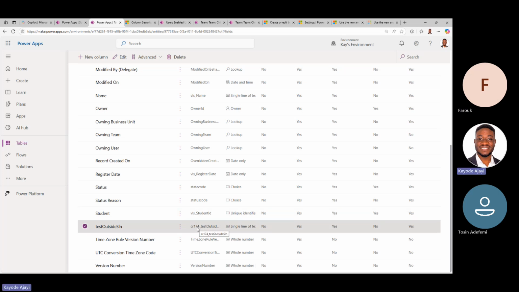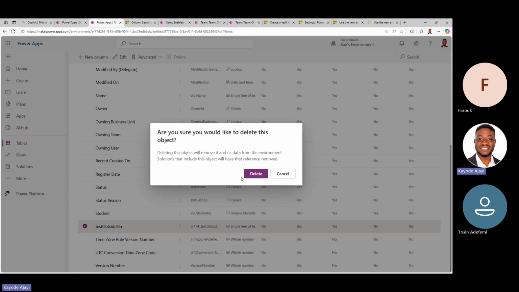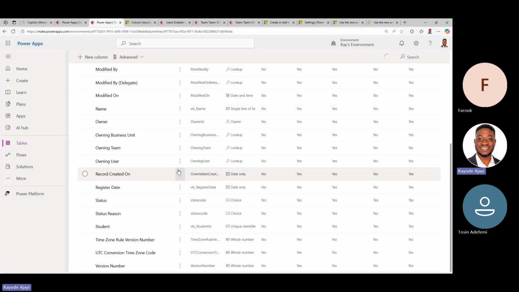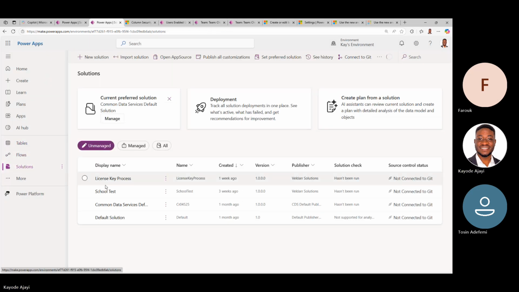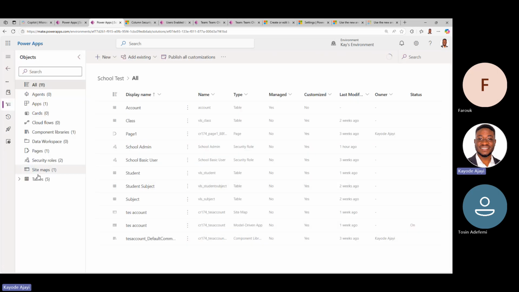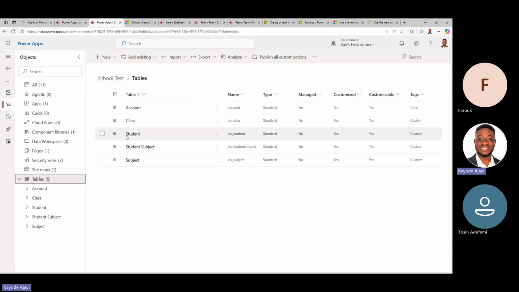And remember I said part of the advantages of a solution is the whole publisher thing. So when you make edits outside a solution, it doesn't follow that, which I just saw yesterday and found interesting. So anytime you have something within a solution, when you want to edit it, instead of doing it outside the solution, do it within the solution. That just makes sure everything is consistent and in the right place.